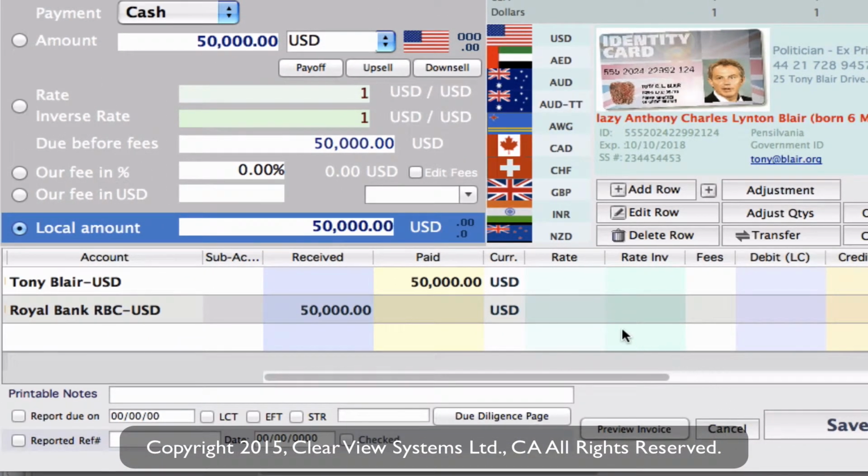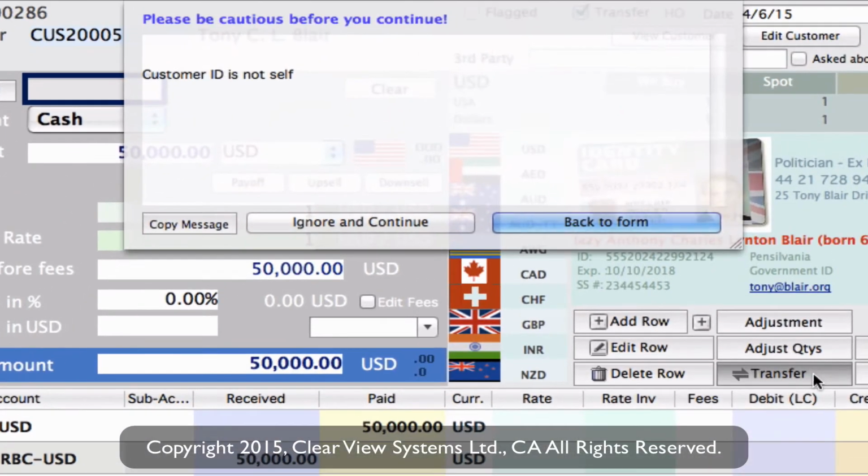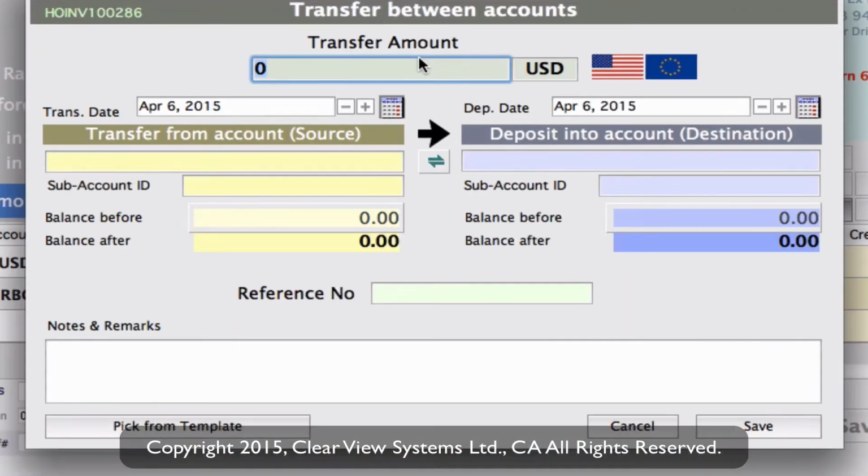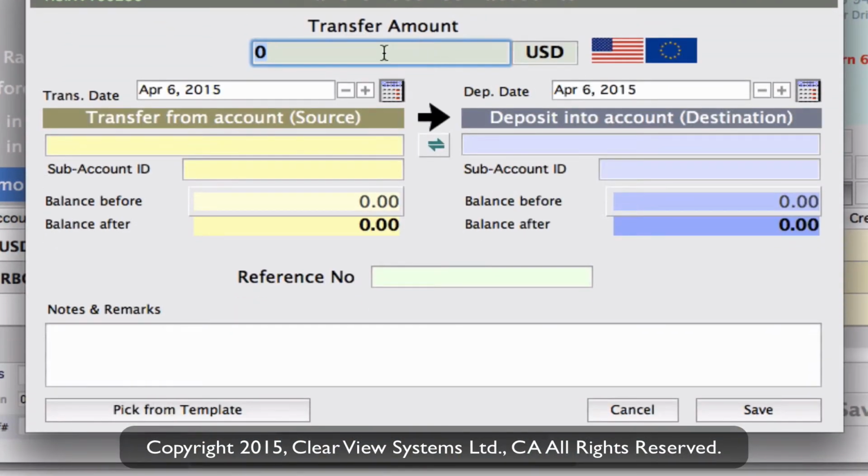Let's say now that we want to do something in a different currency, we can now just hit transfer again, so the transfer button on the right. Ignore and continue, and now we can put in a different amount in a different currency.